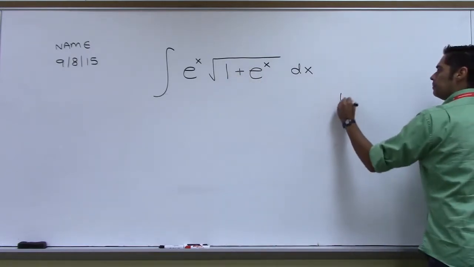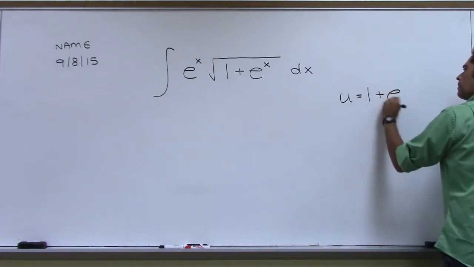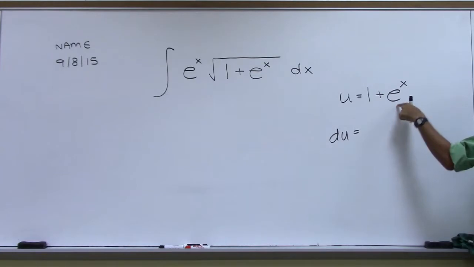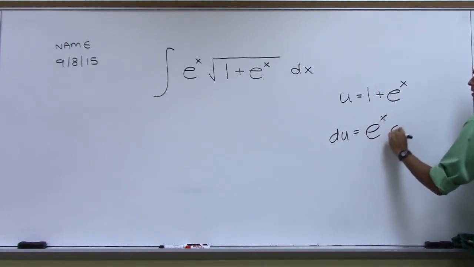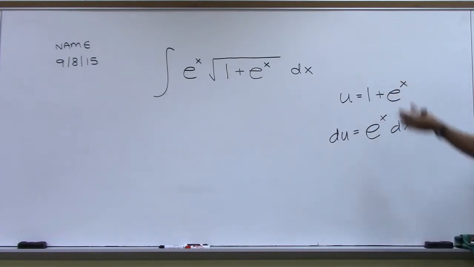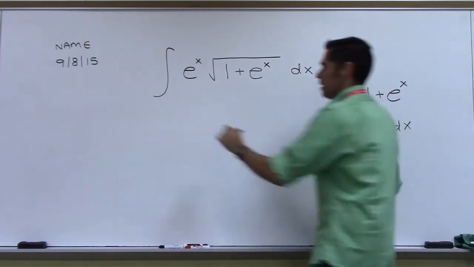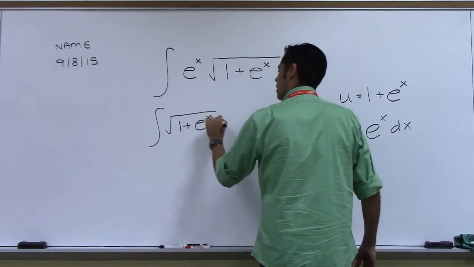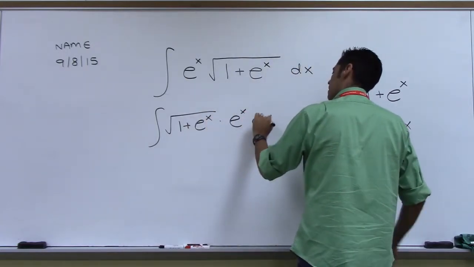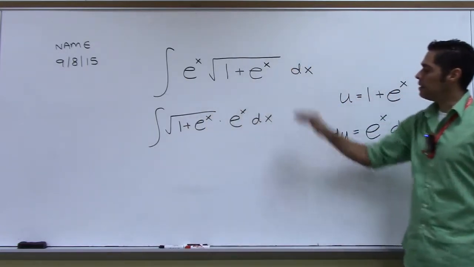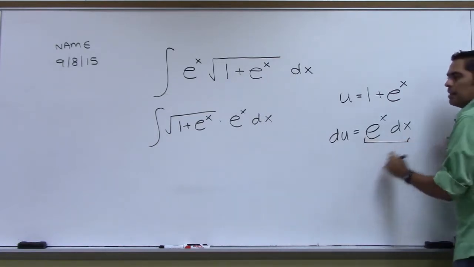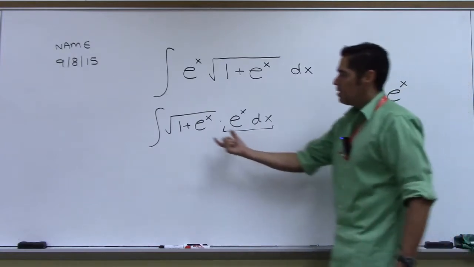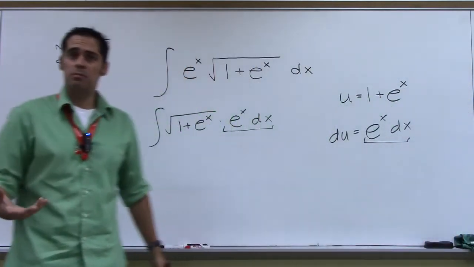If you do that, then the derivative of this will be just the derivative here, which is just e to the x dx. So then you go looking, do you have that up there? Yes, right? This is the same expression, just slide that e to the x back here. So you actually have e to the x dx right there. So that's going to be replaced with du. What's underneath the root will be replaced with u.